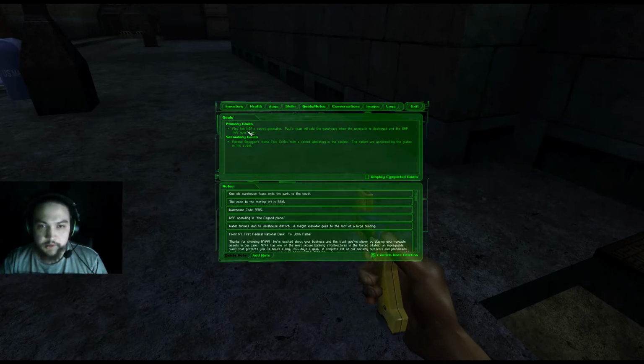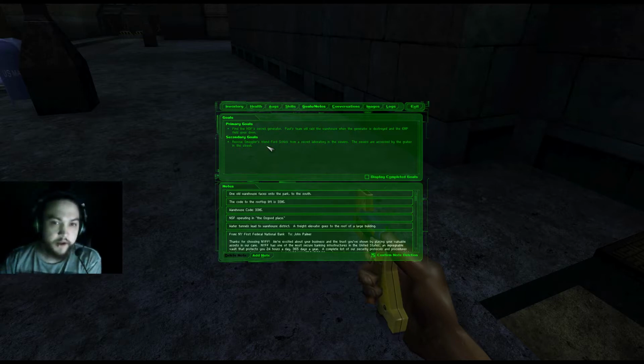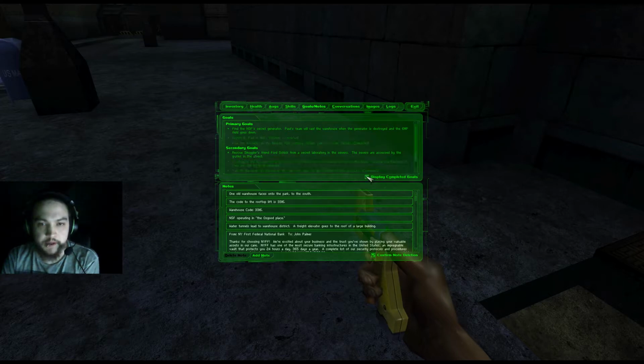Yeah, look, see, primary goals: find the NSF secret generator. Paul's team will raid the warehouse when the generator is destroyed and the EMP field goes down. And secondary goals: rescue his friend, Smuggler's Friend, from a secret lab in the sewers. Sewers are accessed by the grates in this street. Easy mode.